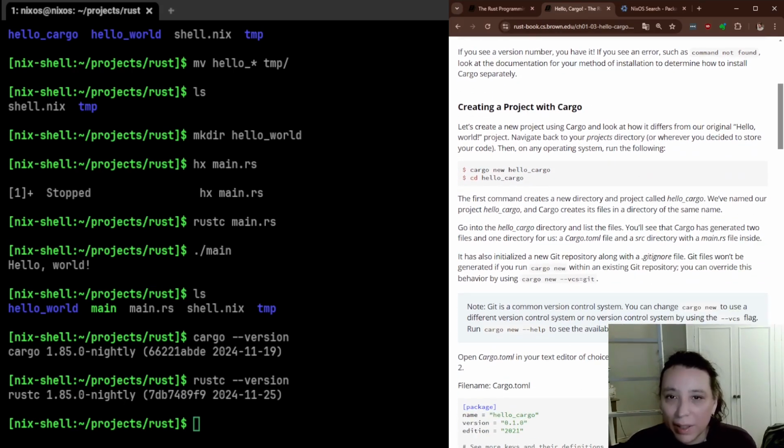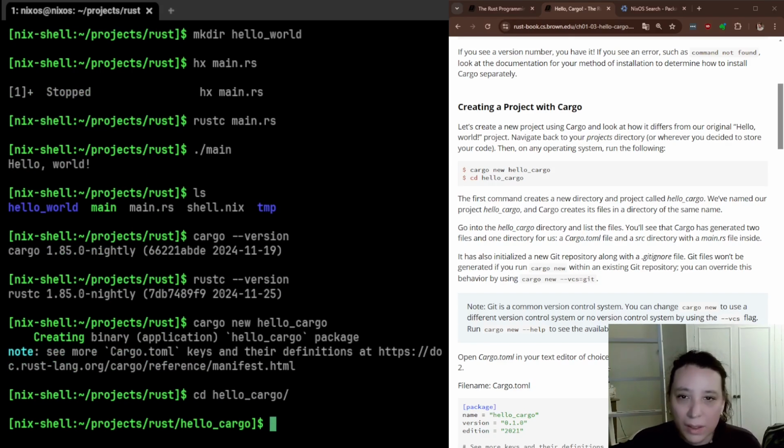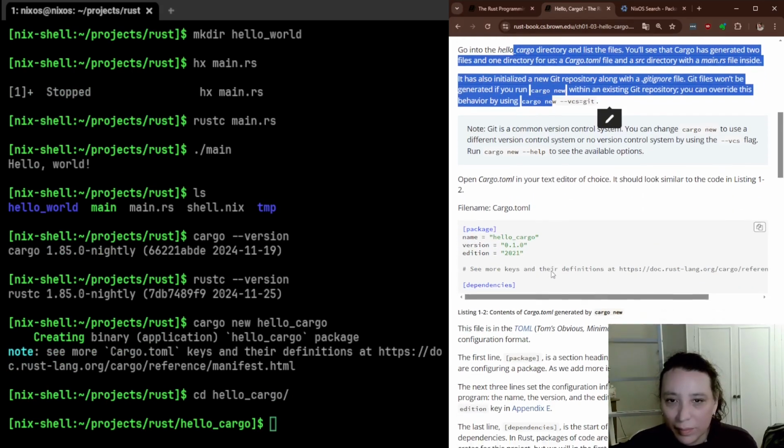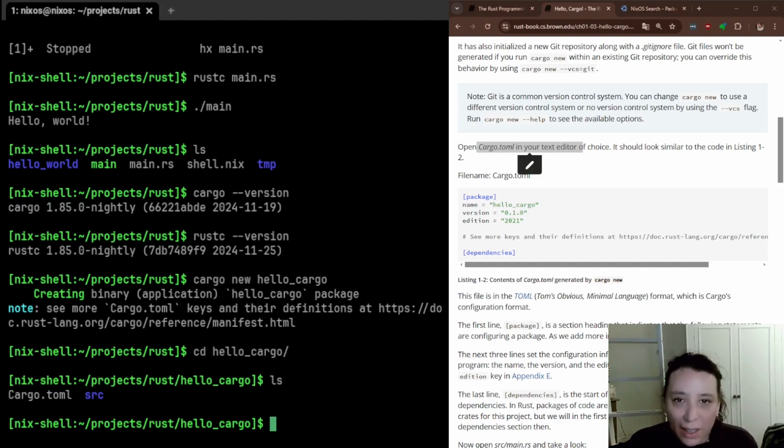Creating a project with Cargo, we just type in cargo new hello_cargo. Then we can go into hello_cargo. And inside of hello_cargo, we should see a Cargo.toml. I remember I asked how to pronounce this in the last video. Toml?